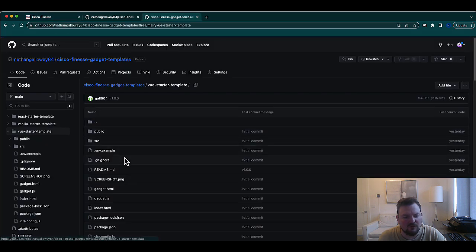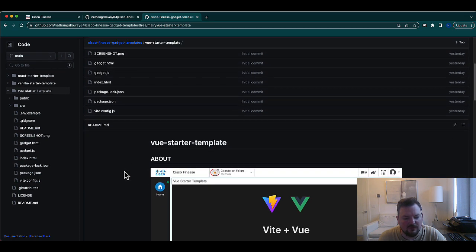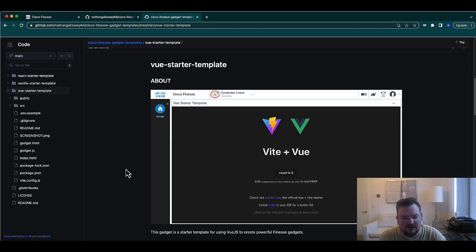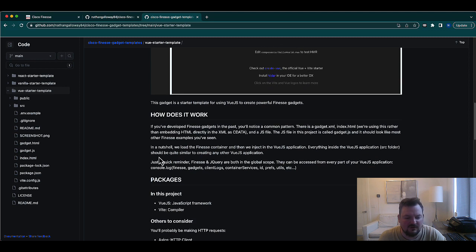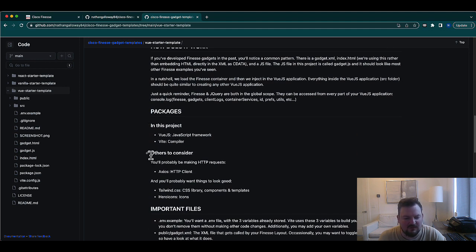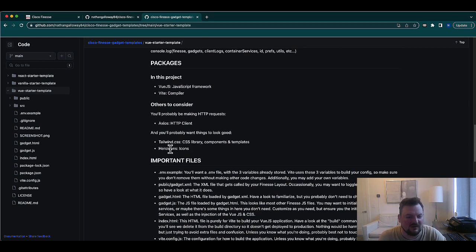We do, or at least I do, really all of my gadgets within Vue. So let me click in on the Vue one, and you kind of see the same screenshot here that you were just seeing live. And this talks you through how it works, what's involved, maybe some other things that you want to consider. Again, I find that frequently I'm leveraging Axios, and then to make things pretty, I'll leverage some hero icons and Tailwind along the way.